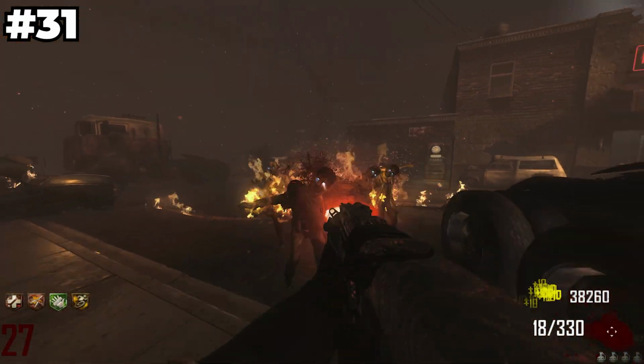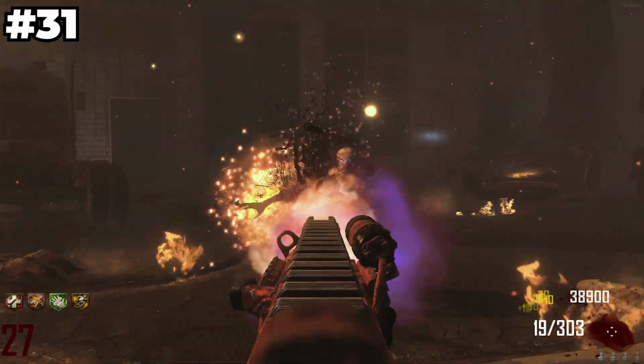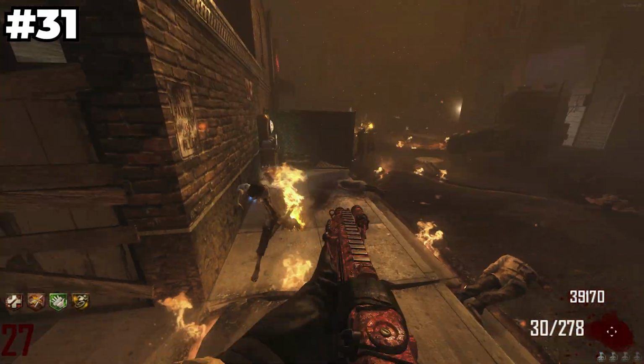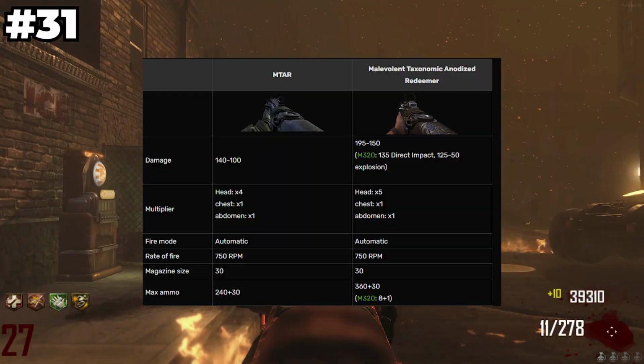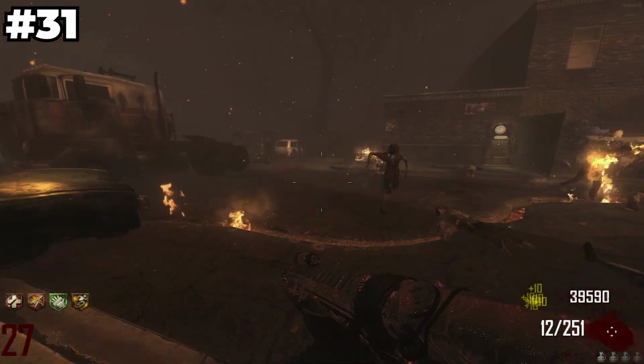It has a decent amount of ammo when you pack it, you get that red dot sight, although I don't know what an MW2 gun is doing in Black Ops 2 Zombies, but I'm just going to ignore that. As for the damage, it's pretty good for an assault rifle. It's just a standard assault rifle, what more can I say?